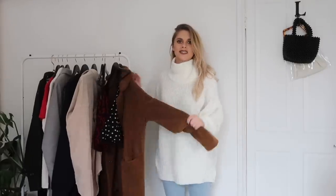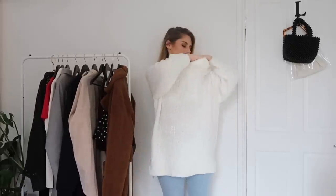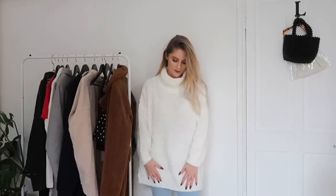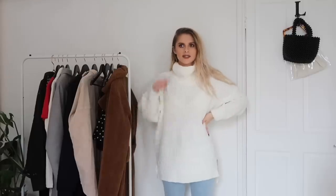Next up is this jumper which I feel like with this coat is going to be so nice. This is by The Fifth - it's in a medium so it is extra oversized but I love it. It's just going to be like the comfiest slouchy jumper. I know it's not a tight shape which is what I usually go for, but I can tuck it or tuck it into my bra. I think I prefer it more relaxed though - it's just nice to have a few things in your wardrobe that are comfortable, even though it probably makes my legs look so short.